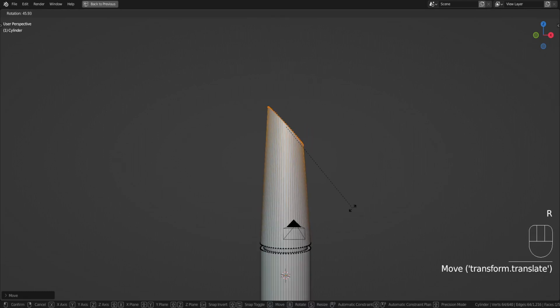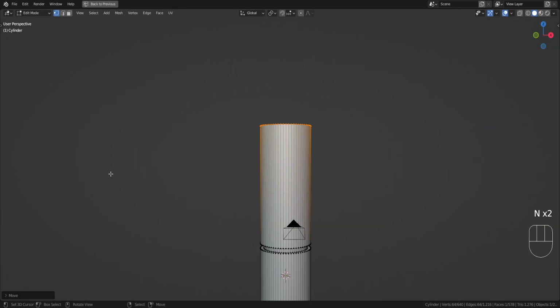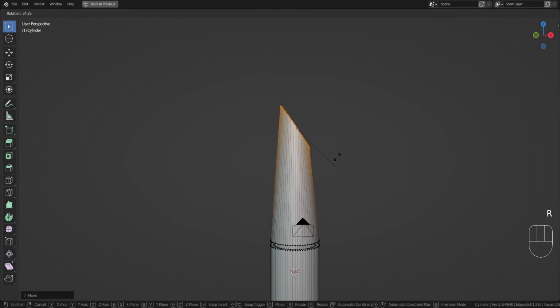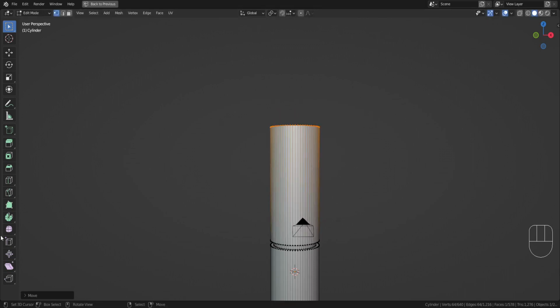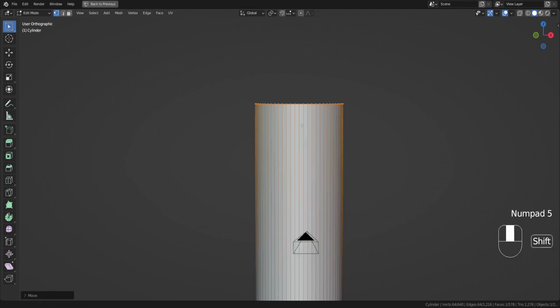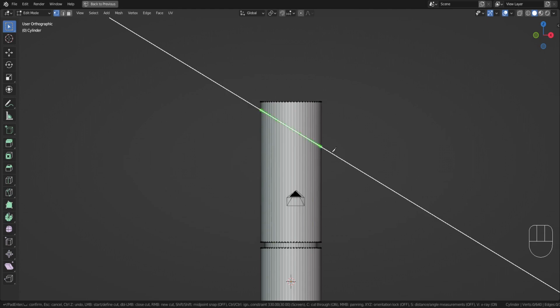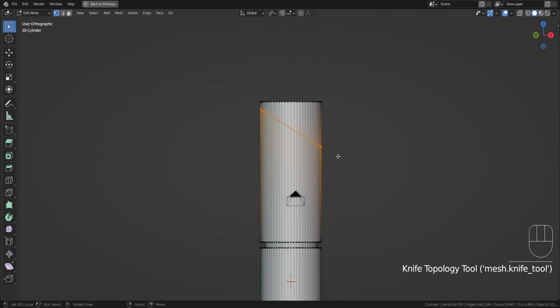So I'm going to do this. I think you can do this using the tools here, not actually distorting the topology. But I don't know how. I could actually use the knife for that. So K, we have our knife here, and then C for cut through, and then A for snapping to angles.